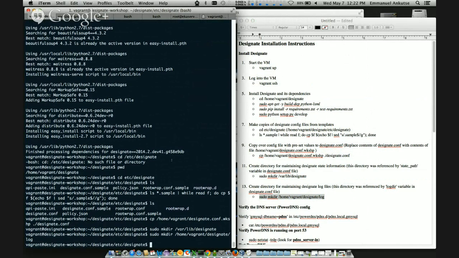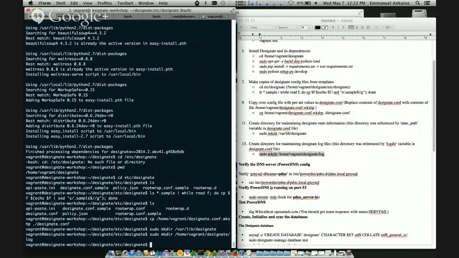Now, the backend we are using, like I mentioned earlier on, is PowerDNS. It has been pre-installed on the VM, but we need to just verify that it's configured correctly. To do this, we're going to cat or display the contents of the configuration file using the command.